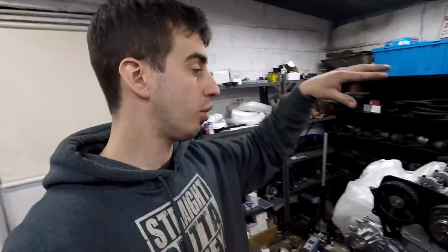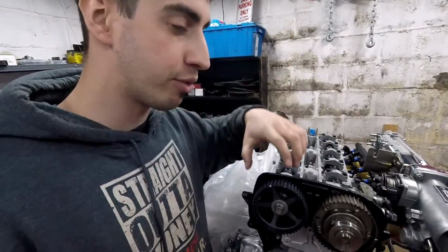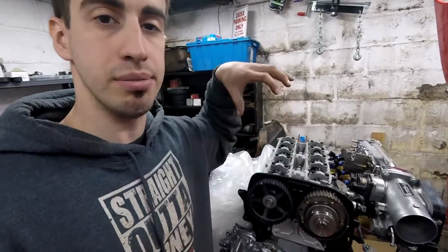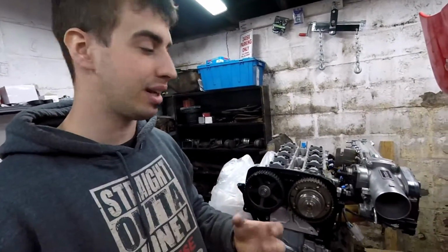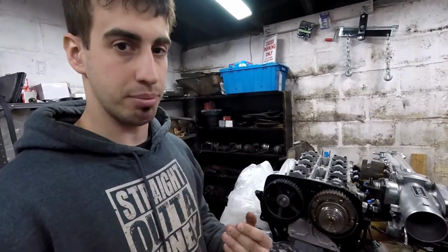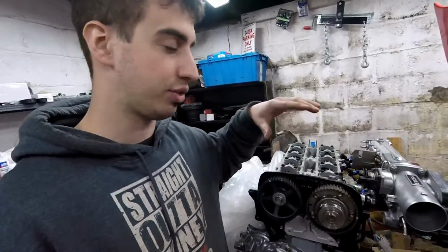Now, by doing this, I know I am at top dead center. So I'm gonna turn it very slowly because I've read that this engine is interference, which means the valves will contact with the piston head. So I'm gonna turn it slow. If I feel any binding, I'm gonna stop and bring it back a little bit so I can take it off top dead center so I can readjust the cams.